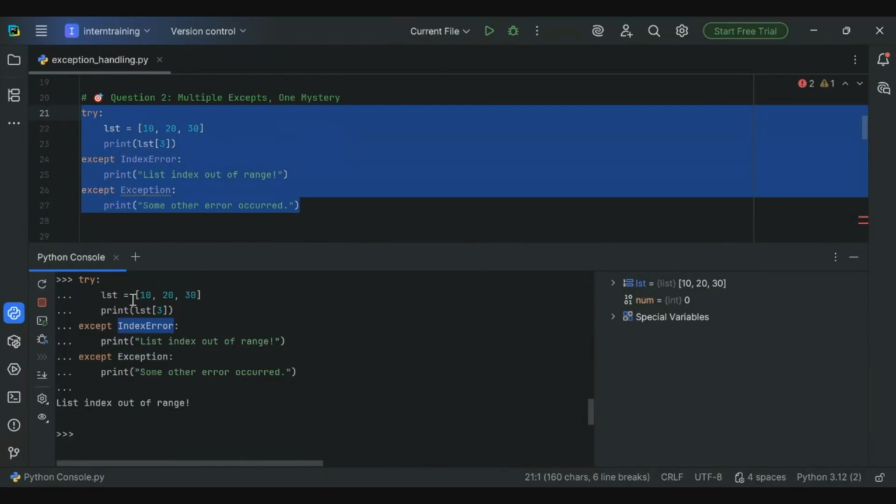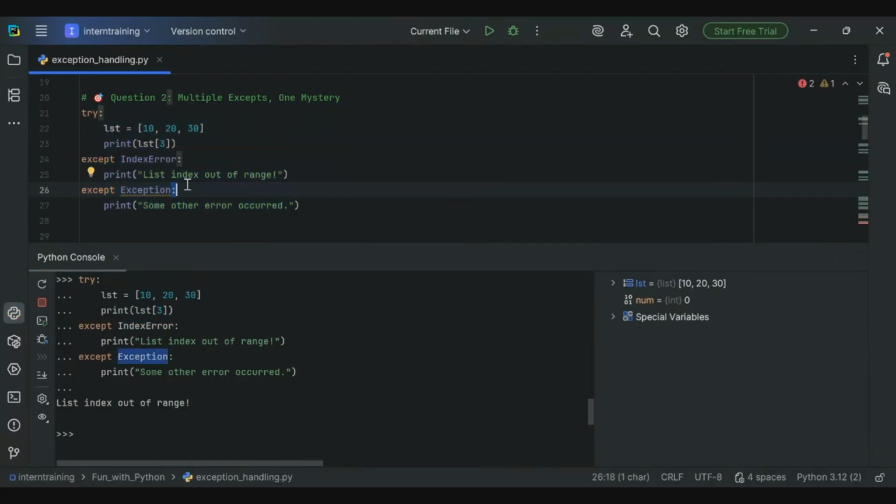It is happening because whichever exception matches the use case, if it falls under this exception, it will be executed and it will neglect all the other exception blocks which we have written. So even in case of multiple excepts, it will only execute one exception out of all, right? So that's why the heading is multiple excepts, one mystery. Which one will execute is the mystery.